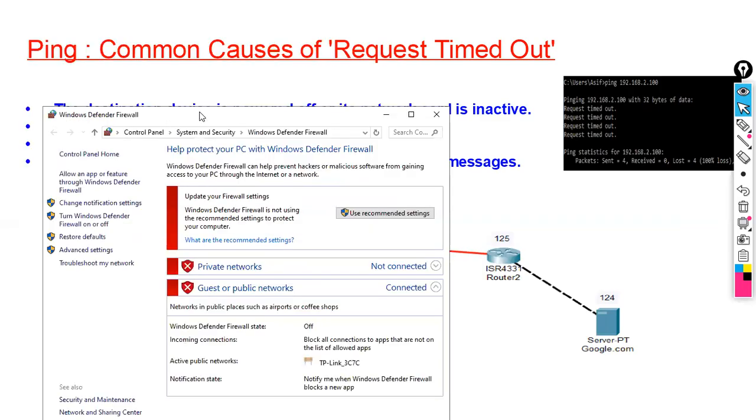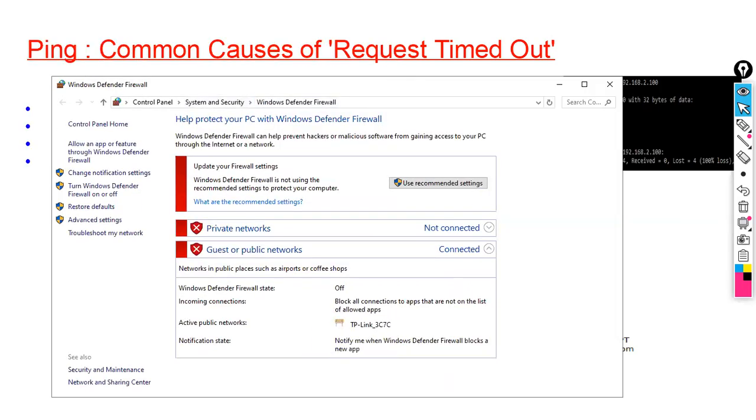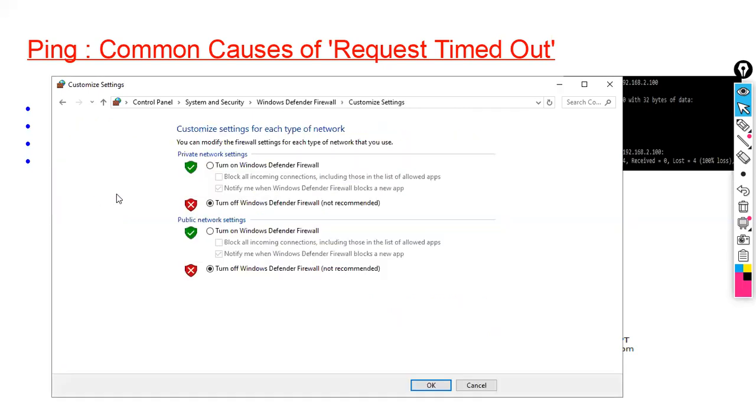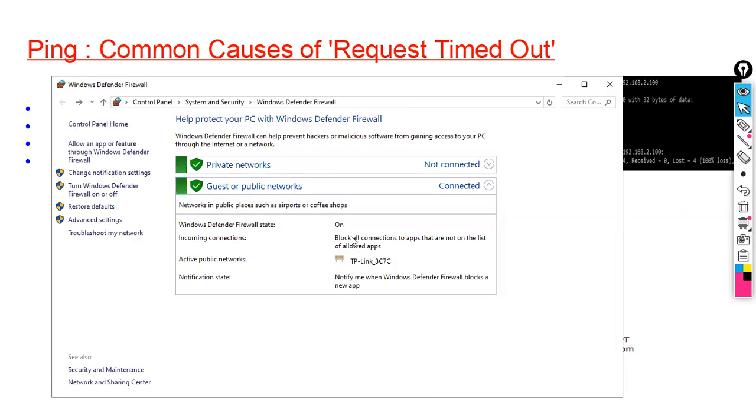If you see, it is saying that it is a Windows Defender firewall. And what is the current status of this firewall? This firewall is turned off. If you see the red color, it means it is turned off. You can see the status also. Most of the time, when you install the operating system, it is turned on. It is like this. Let me show you. The status is turned on and you will see the green color.